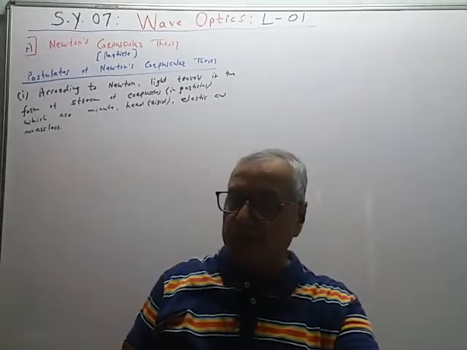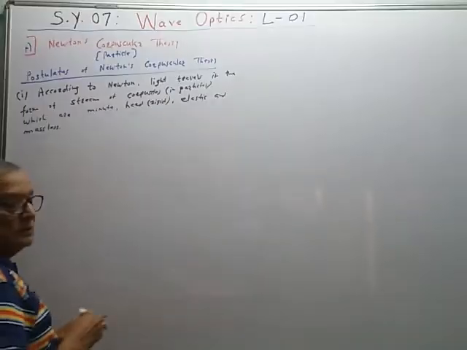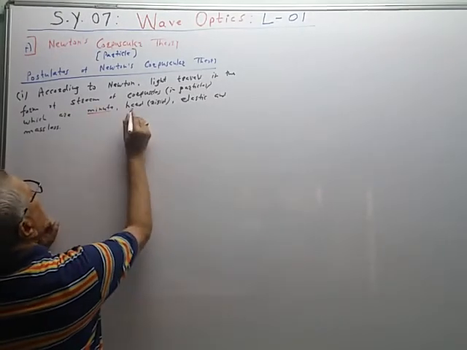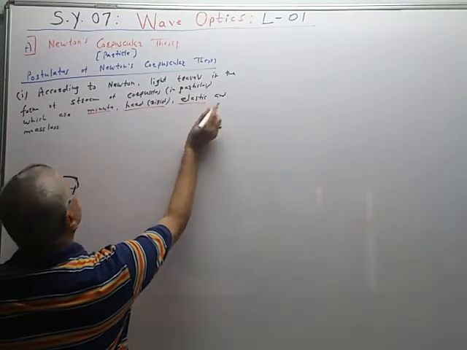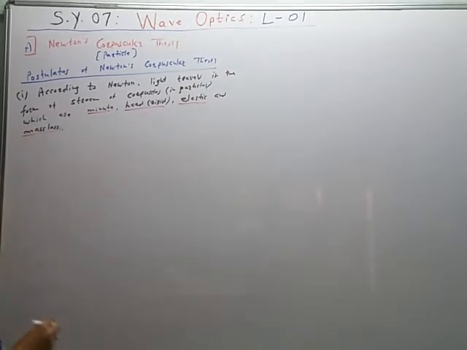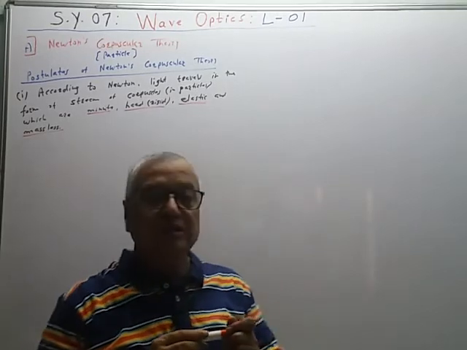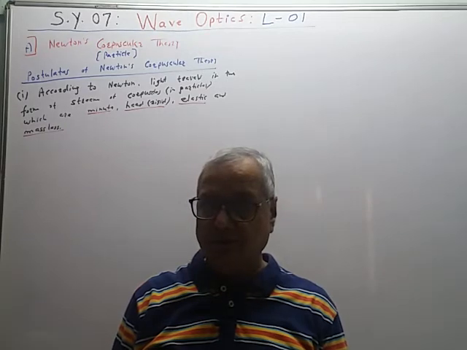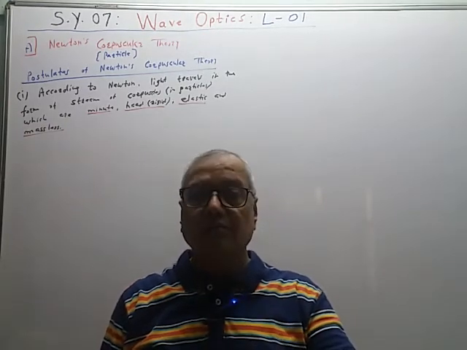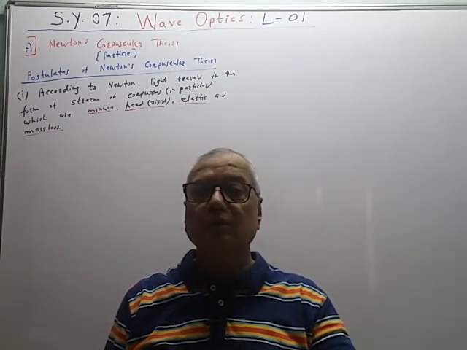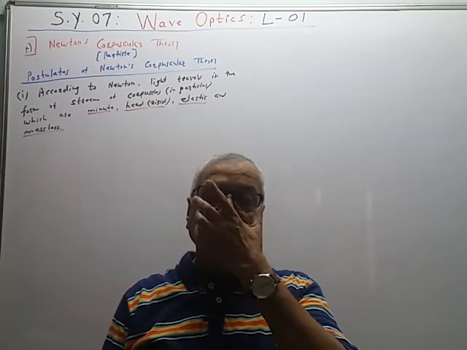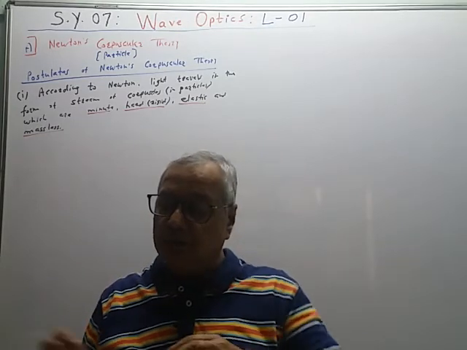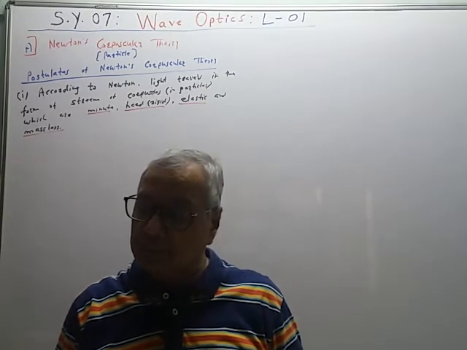So these are the assumptions. The particles are very very small in size. Minute, very very small, hard, that is rigid, elastic, and massless. They are elastic. Therefore, when these particles are incident on any surface, they are reflected back during the collision, and those collisions are elastic collisions, perfectly elastic collisions. So this is the first assumption.